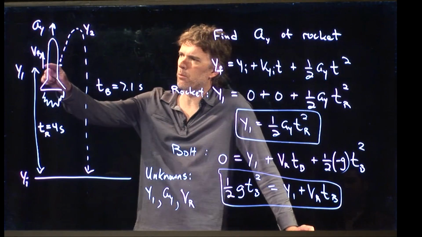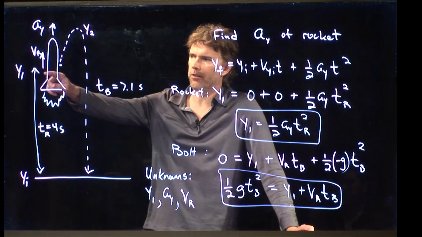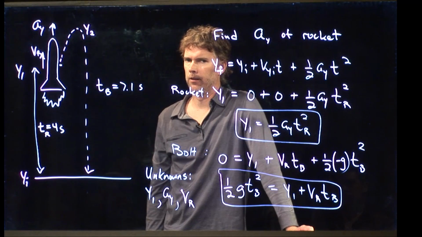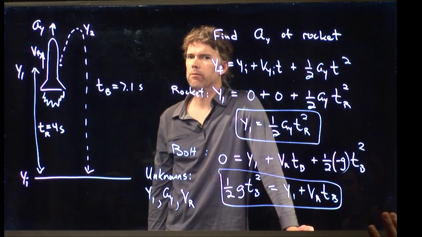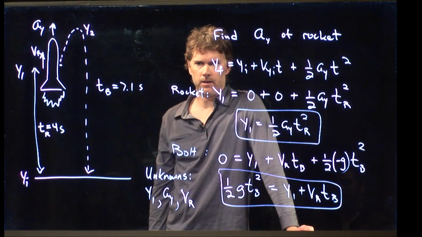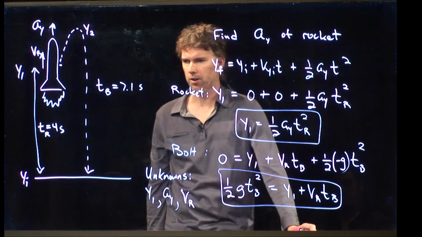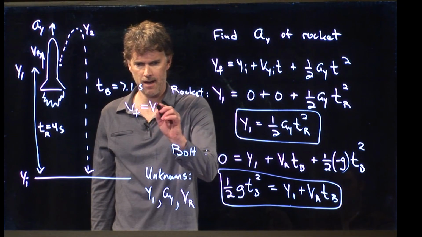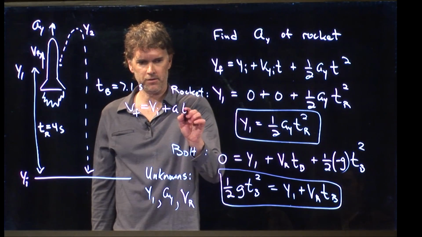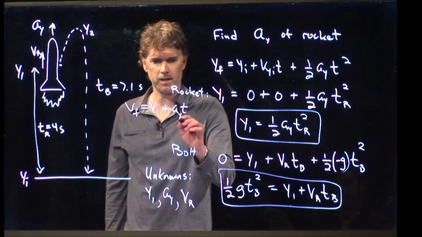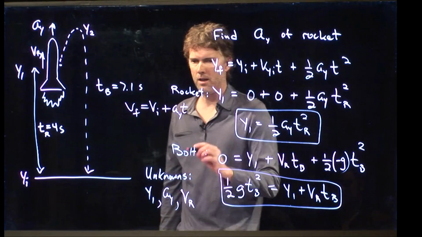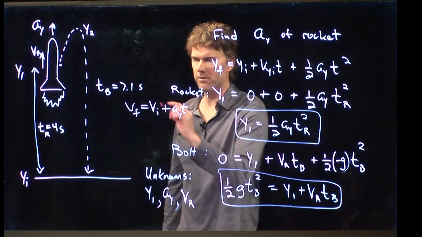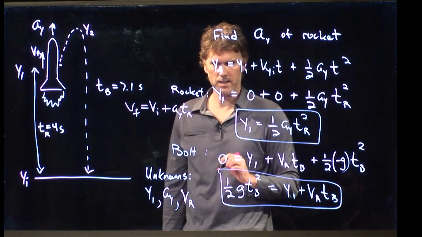How fast is the rocket moving when it gets up to this height? Yeah. Is it however long it's been accelerating for? Like, so acceleration times time. Acceleration times time. Sounds very good. Let's see. We have a kinematic equation that looks like this. Vf equals Vi plus At. We know that the A is the acceleration of the rocket, and we know that the time is the time that it took the rocket to get up there.